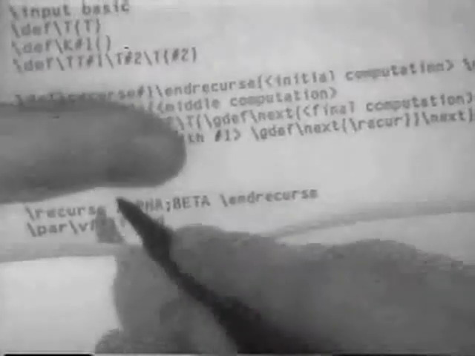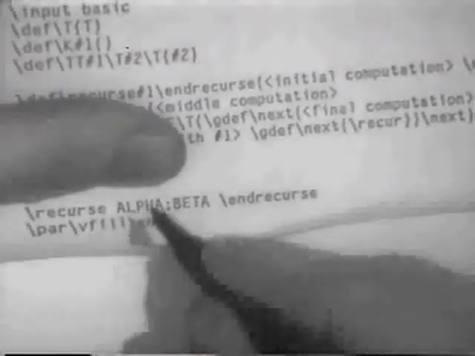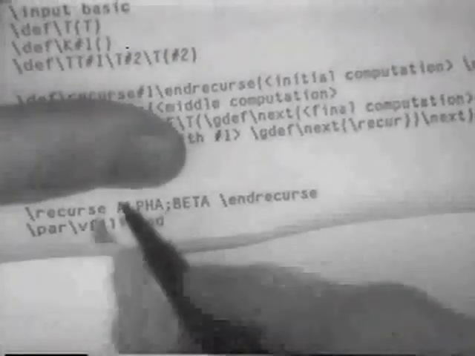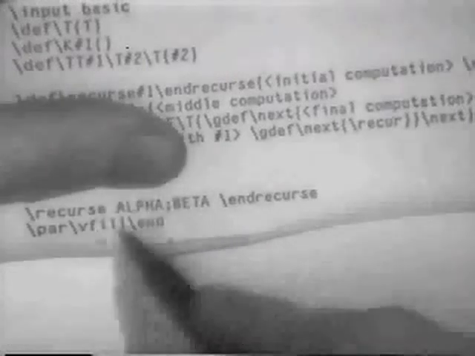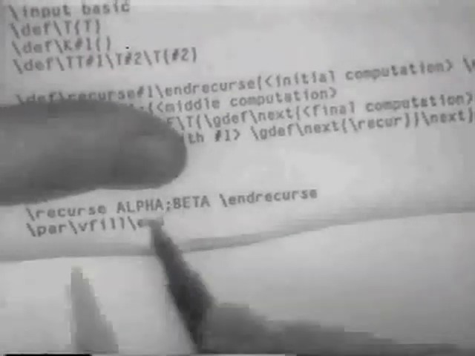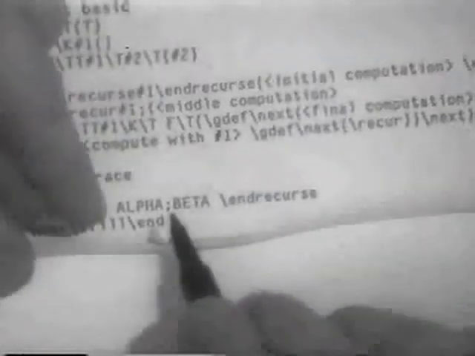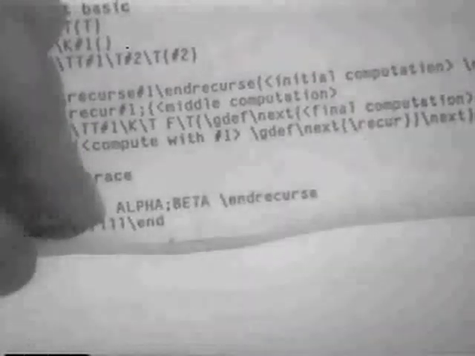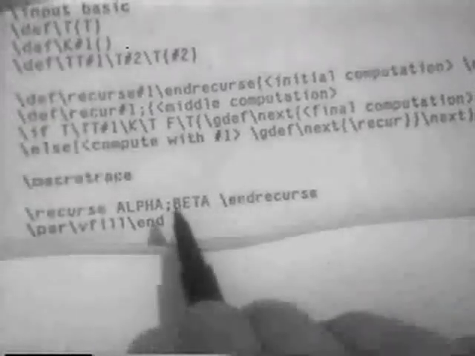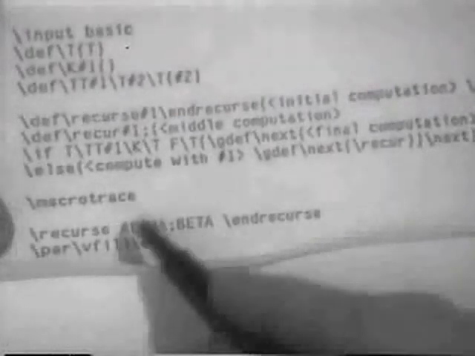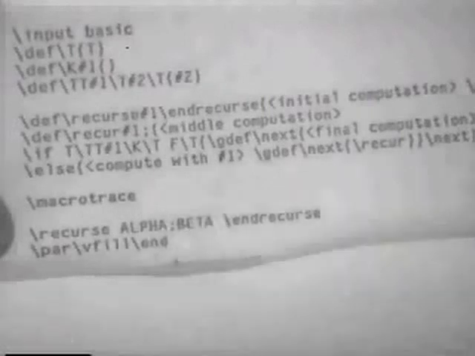Okay, but I'm going to allow anything in there. It can be groups. If the whole thing alpha were surrounded by a brace, it would be equivalent to the other effect, and there's a way around that too if you need it. But this particular definition will strip off if the whole thing is braced. So it could say alpha semicolon beta semicolon gamma, or it could just say alpha all by itself. One or more things separated by semicolons. And semicolon can be replaced by some other delimiter if you like, but they shouldn't occur, of course, except in closing braces within any of the arguments themselves.